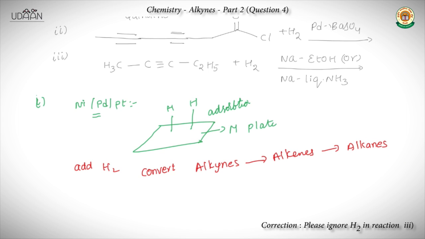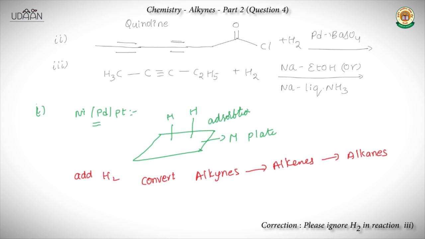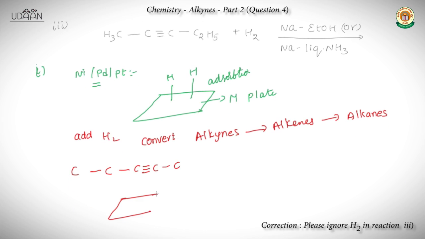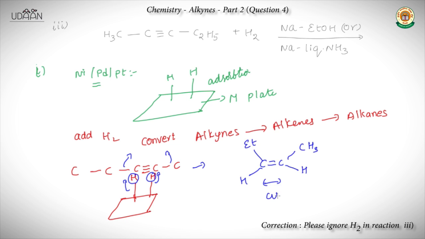Yes. Now, first consider the molecule given to us. It's 2-pentyne. It will be this one. Syn addition is occurring here. That is, both the hydrogens are attacking the C triple bond C from the same direction, this one and this one, and you will get a cis alkene. As you can see, these two hydrogens have attacked from the same side. This moves in this direction and this also moves in this direction. So you get CH3 and ethyl group here. The stereochemistry is that it has geometrical isomerism, and the one you got here is the cis product.